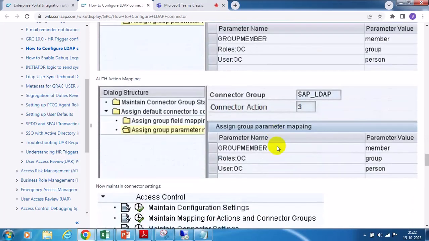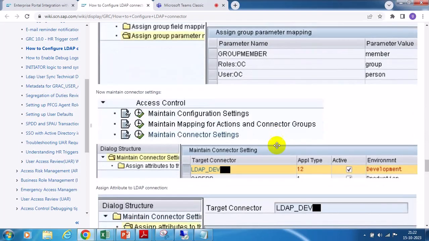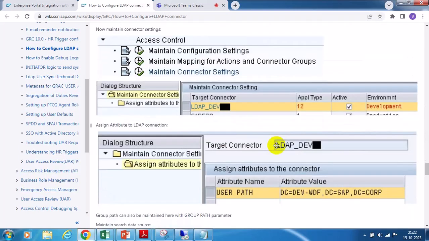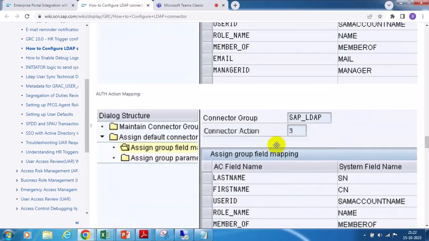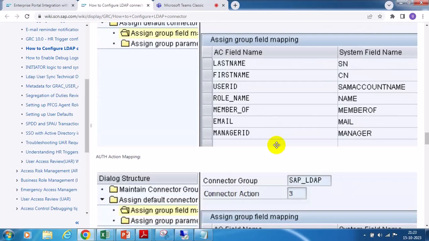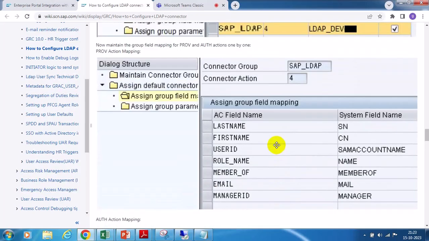So here is the question, right? Girish, do you want to start explaining again? The user ID is what you just showed, the field mapping, right, Girish? That is only for consuming purposes, right? Correct. You're not going to use that sync program, what I explained in the end, to create the user IDs in SAP. So that mapping that you do is only for bringing the data from SAP into your GRC system. That's all it is, as a data source. You're just not creating.